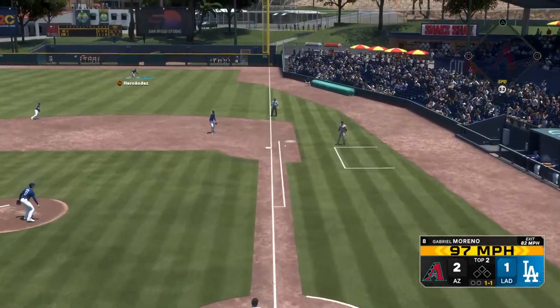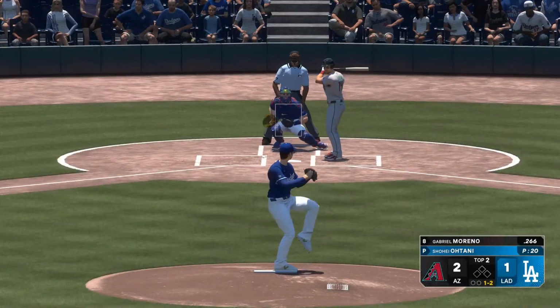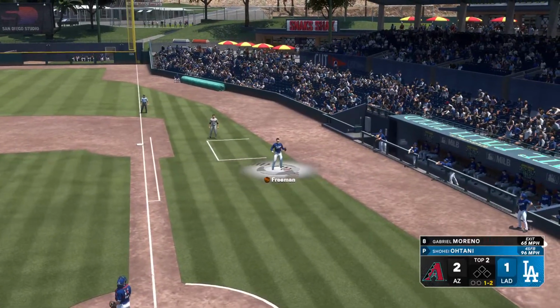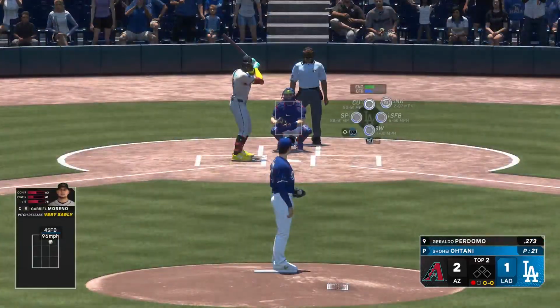Yeah, Brooke, he wasn't fooling anyone. It's a tough place to be because it's not always obvious what adjustments need to be made. Sometimes it's location. Sometimes it's being too predictable. Sometimes you're tipping your pitches. He's going to need to figure it out quickly, though. And puts the squeeze on that one. And there's one down.